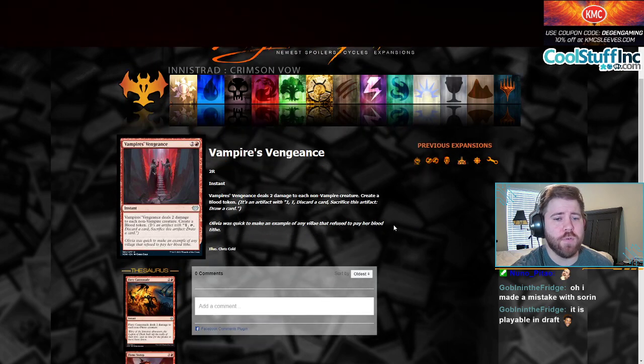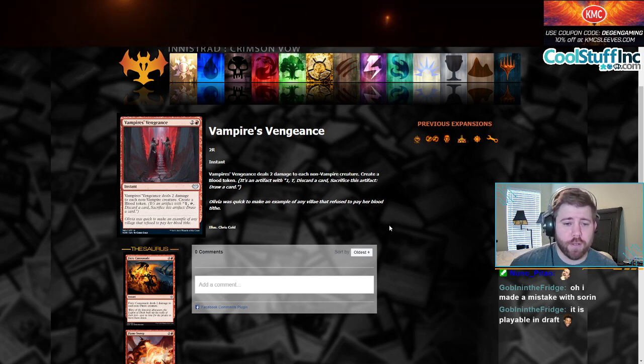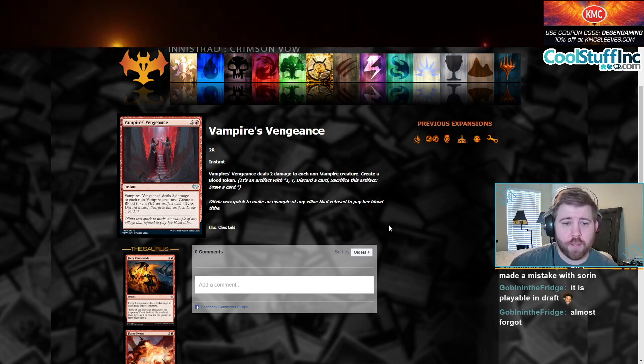Moving on to Vampire's Vengeance. It's a 2 and a red instant. Vampire's Vengeance deals 2 damage to each non-vampire creature. Create a blood token. If you don't know what a blood token is, you should watch my last video. But it's an artifact with a 1 and tap it, discard a card, sacrifice the artifact, and draw a card.